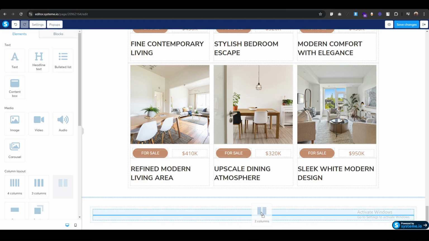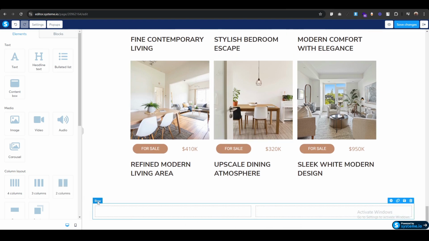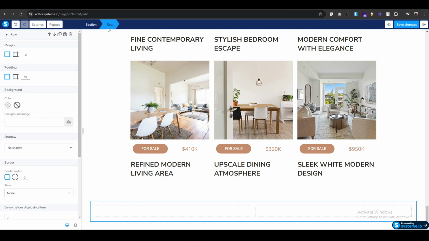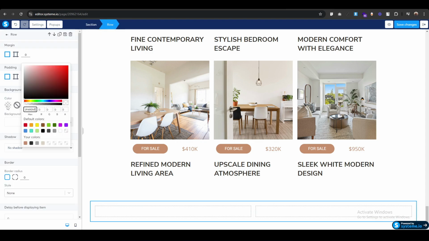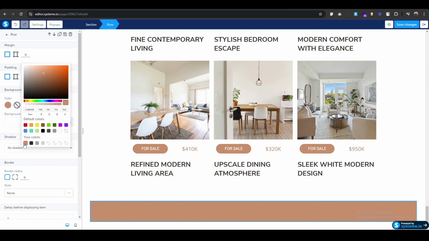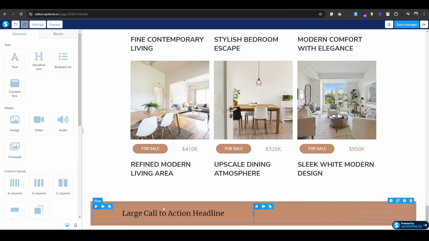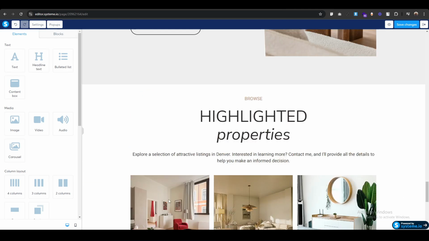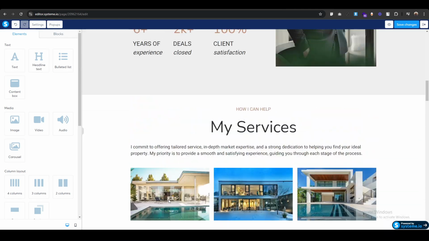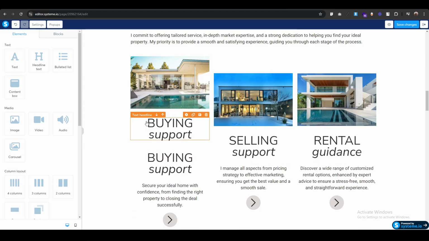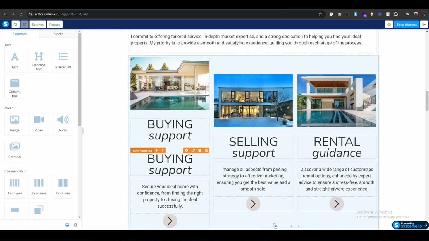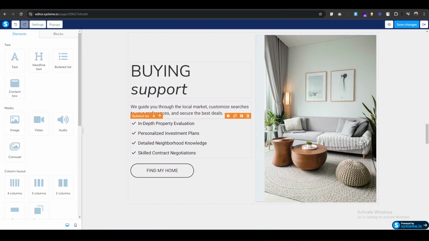So take this two column, select the row at first, this row, and change the background color to this. Now add heading, or simply we can copy this heading from the top, this buying support, and drop it here.